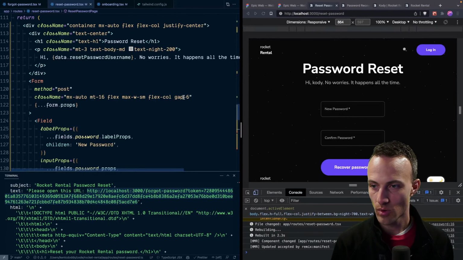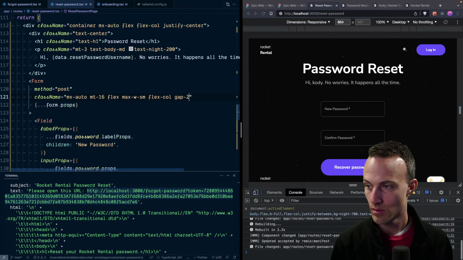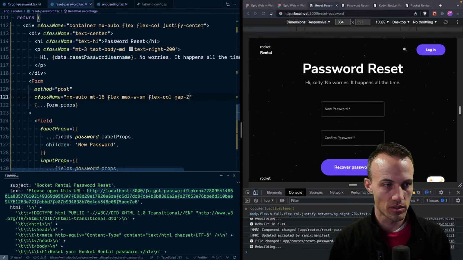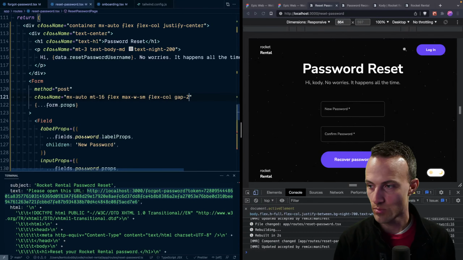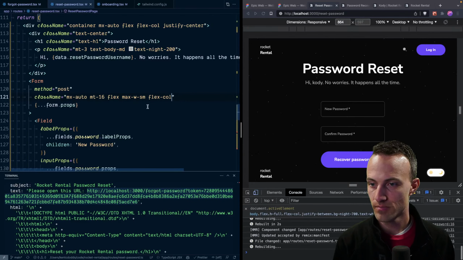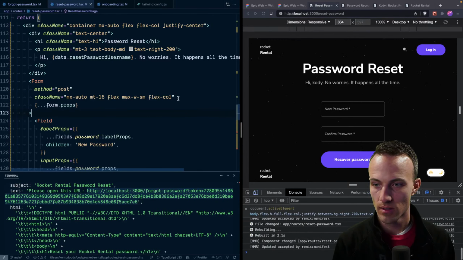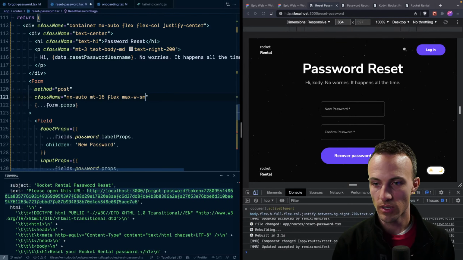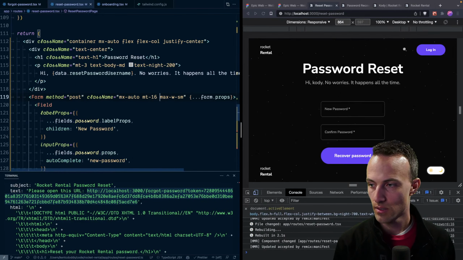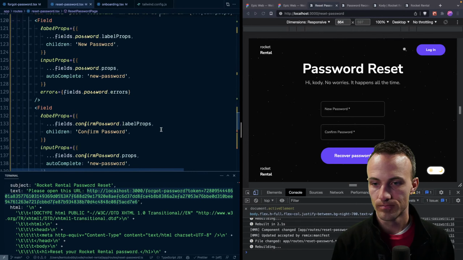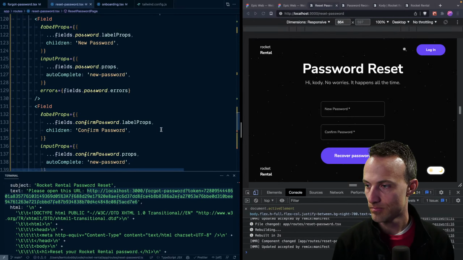And that gap is way too big. We also have space for the error messages and stuff as part of the field, so probably could get away with no gap at all. And if we don't have a gap, then we don't need flex. Okay, cool.